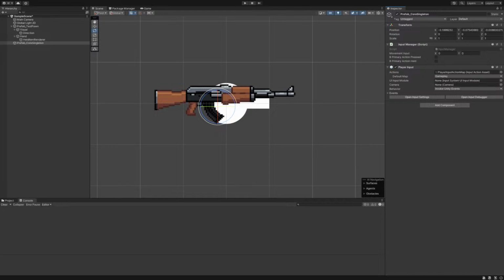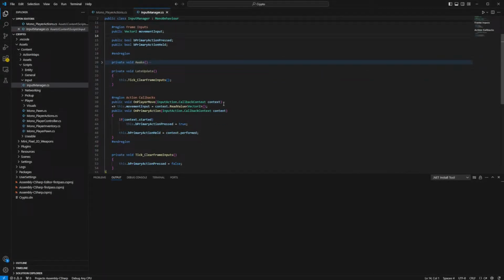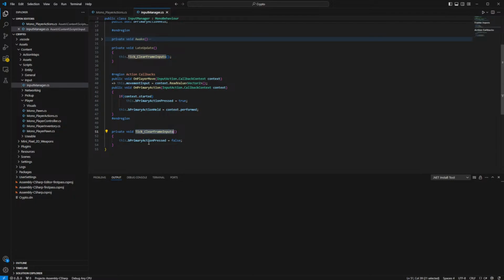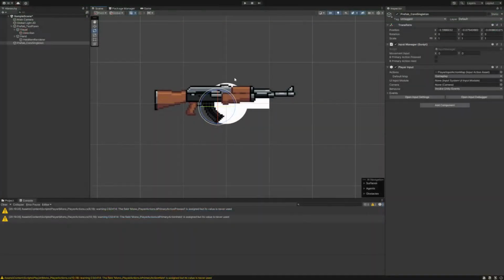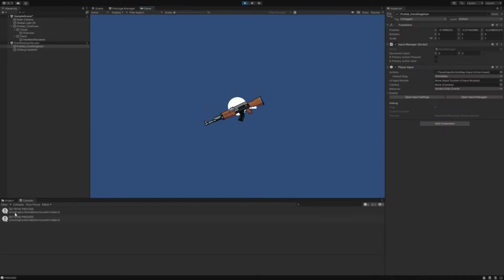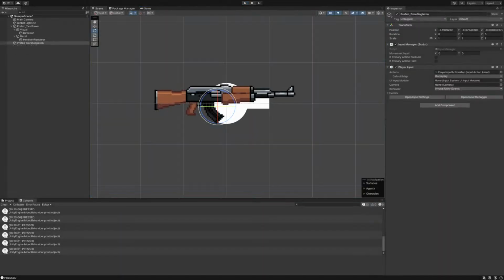All right. Oh, you guys didn't see any of that. Sorry. Pretty much what I did is I just made this function to clear it, and we're checking to see if the input was started. So, going back. So now, when we press, we should see, yep, it's getting called down there. So every time I click, I have a function called to press, which is good.